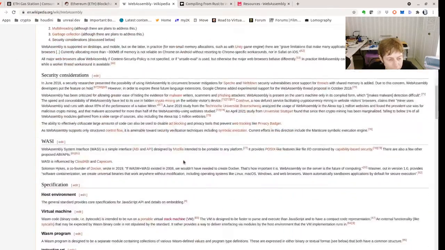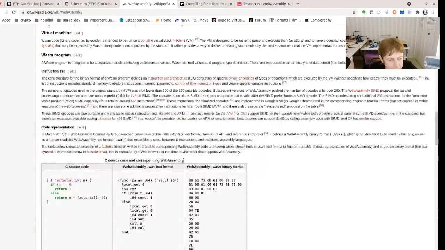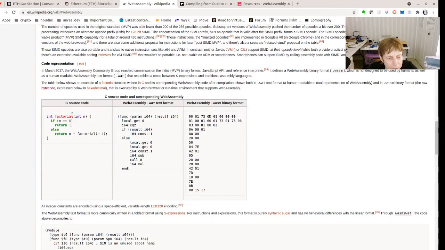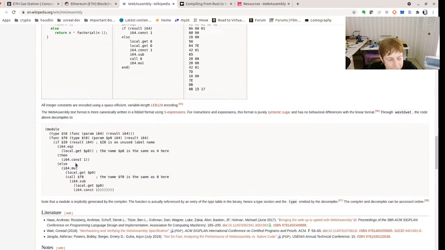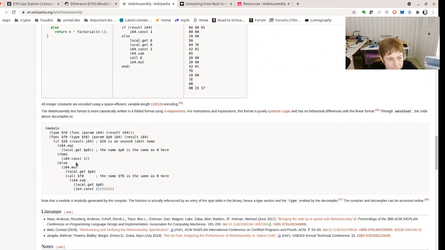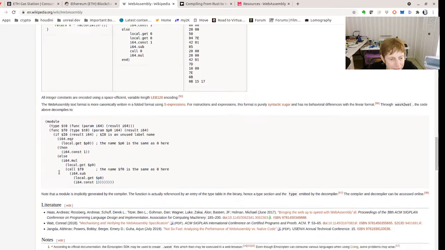And what I found here, and this is pretty cool, they show the C code, so this is in the text format, and then in the .wasm, that's when you see that whole string of binary numbers. So this is more syntactic.